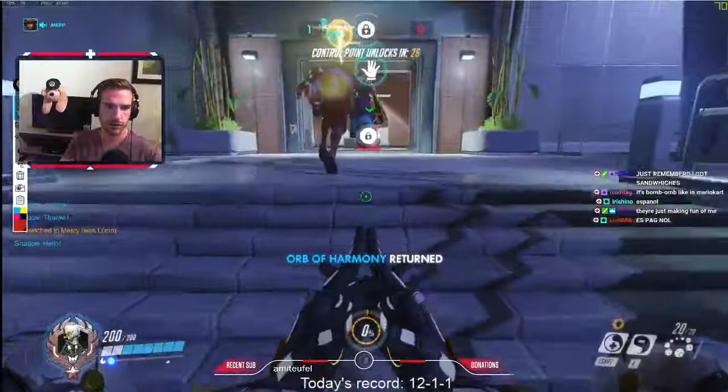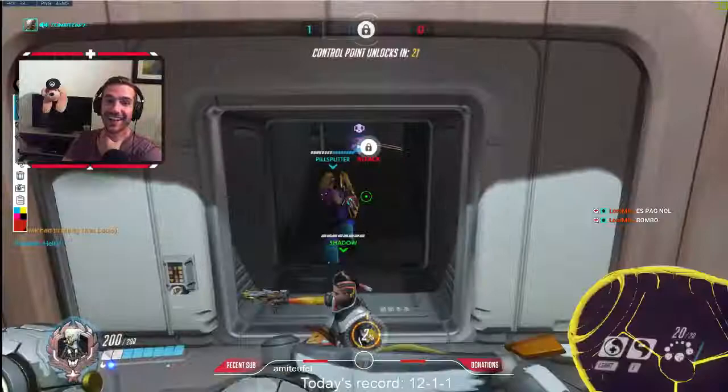No homo, though. I'm in team chat. They're just not trying. There's a trick where you can speed boost as Lucio, then fly to your team as Mercy. Hey, I know that trick. I probably taught him that.